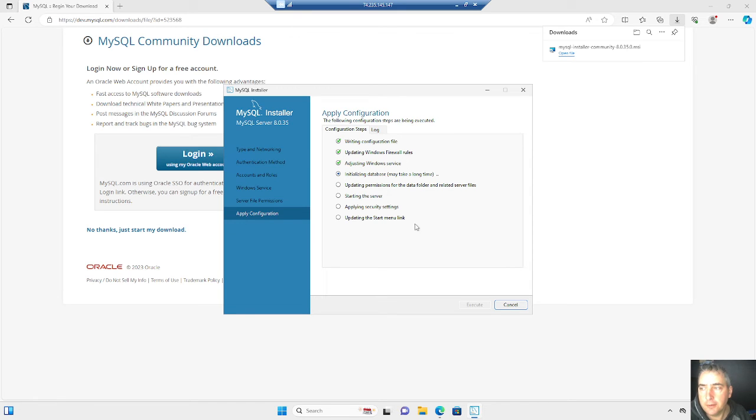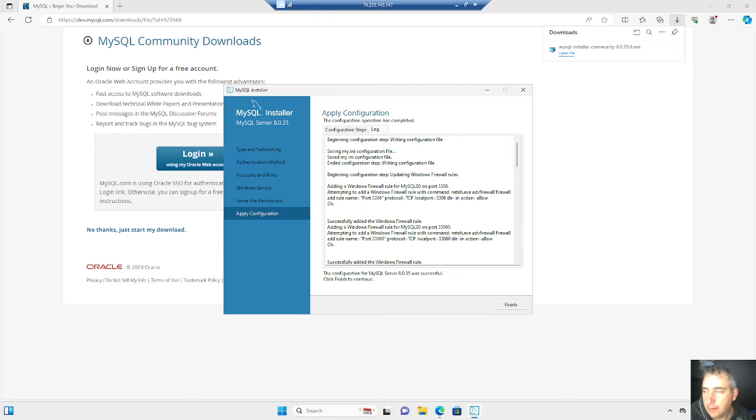When we do the initialization of the databases, this will take a moment or two to actually complete this process, and then the rest should move pretty quickly to start the server. Once this is done, we're going to look at the log. We want to make sure, again, that it's clean. As long as we have green check marks, we'd expect that to be the case. And all looks good and was successful.